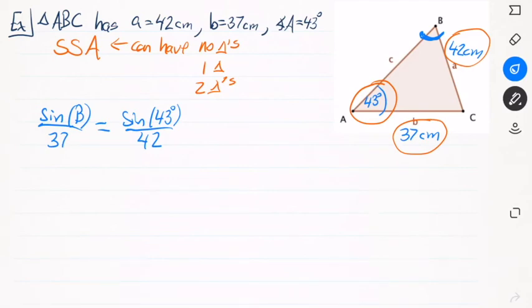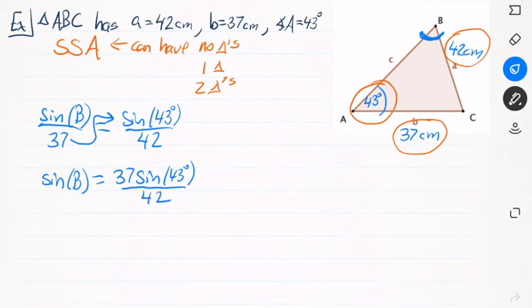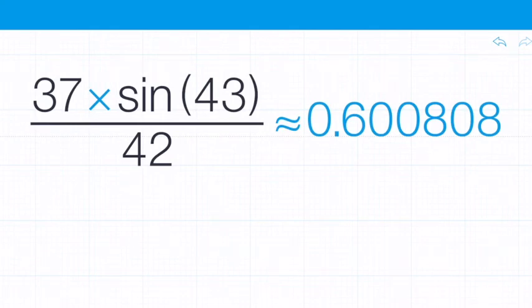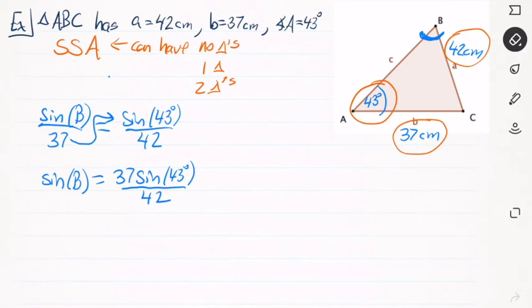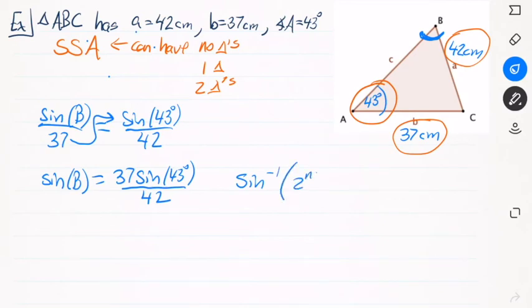All right, so now we have to solve for the measure of angle B. The first thing we're going to solve for is sine of B. We're just going to multiply both sides by 37, so sine of B is going to become 37 sine of 43 degrees over 42. So 37 times sine of 43 over 42. Oh, I'm sorry, this isn't degrees. This is just a number. Be careful. This is 0.6008. And generally, we're just going to leave this number in our calculator and do something to it. If you've just typed this into your calculator, hit sine inverse, which of course is second sine, and then hit second, the negative sign, basically second answer, and then you can hit enter.